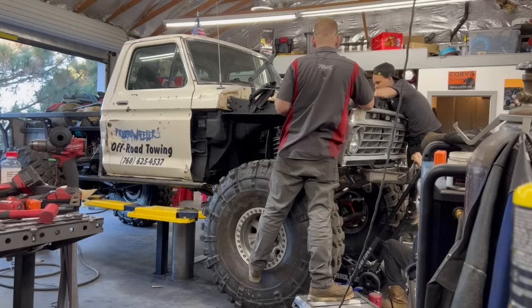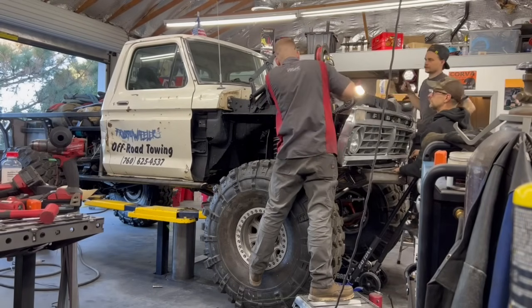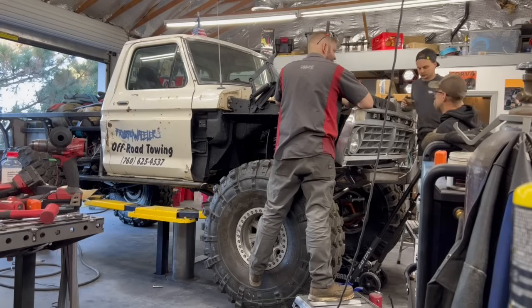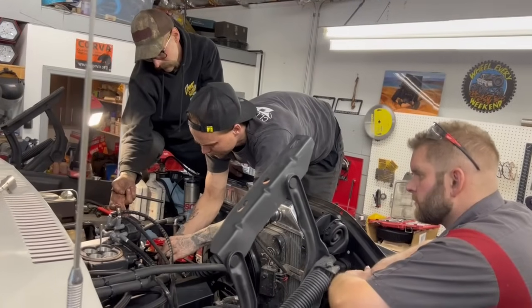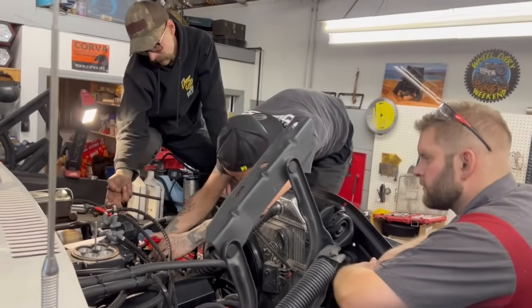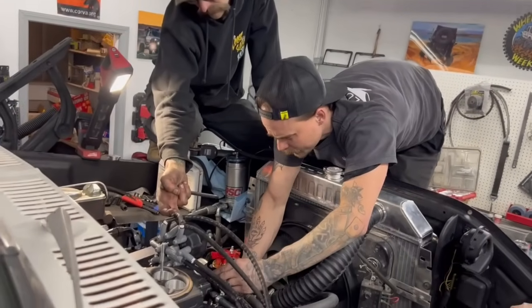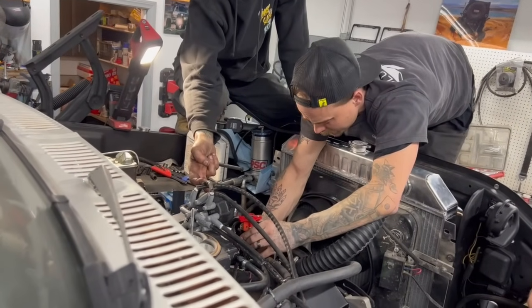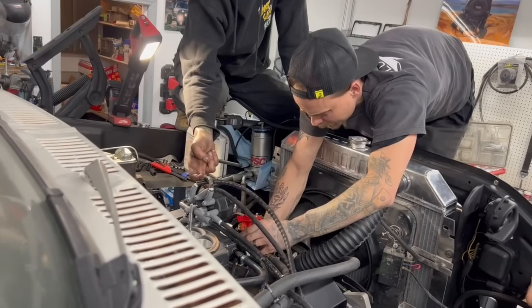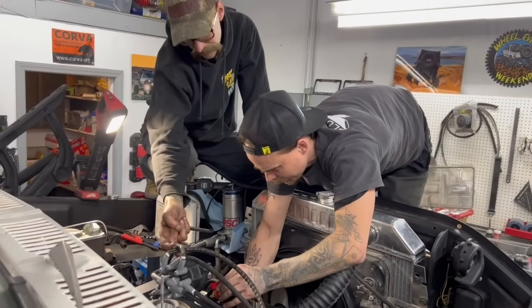And I want to mention that this is the Holley Sniper 2 system, which is brand new to Holley. So there isn't a lot of forum support or people in the industry that you can just call up and say, hey, when this happens, what does that mean? Because this is a brand new system. We have the Holley Sniper 1 we're familiar with, but the Holley Sniper 2 is a little bit different, and there are a few new things that they worked through. So here they are adjusting the distributor, turning it, adjusting it by one tooth.